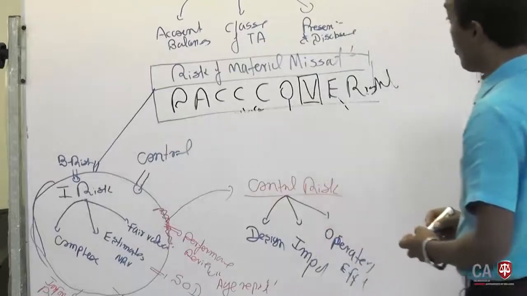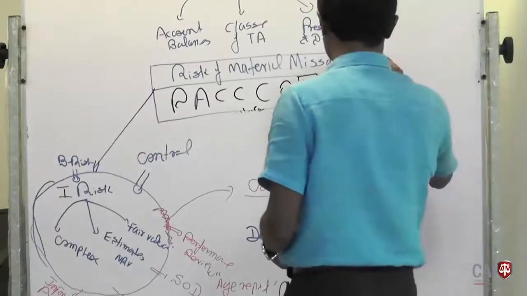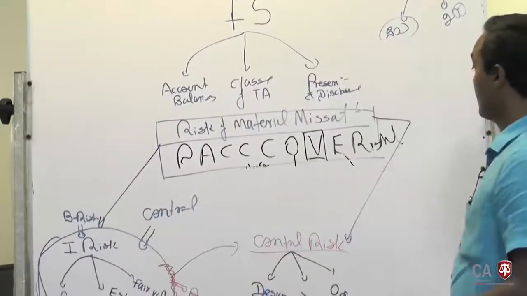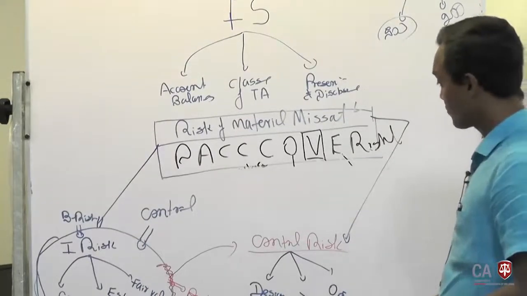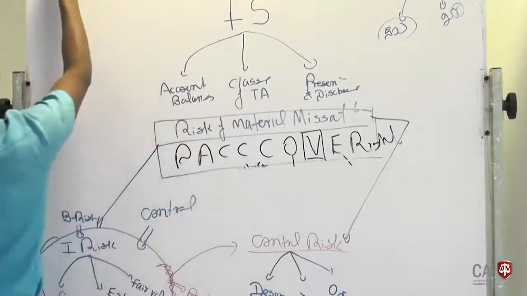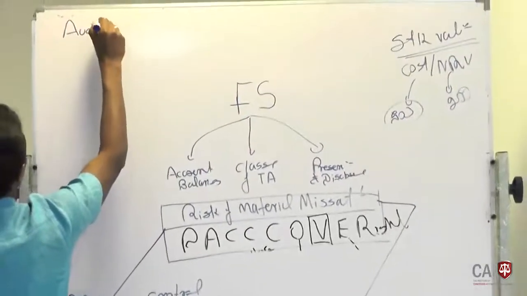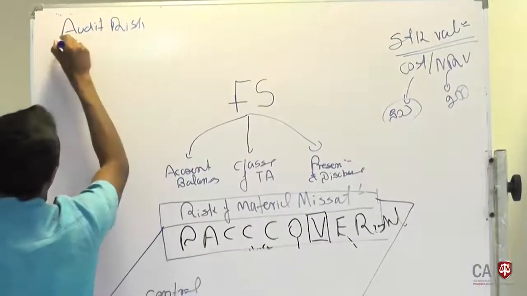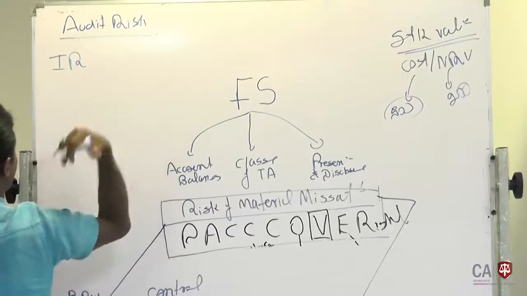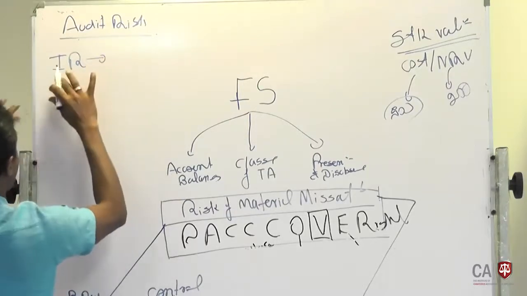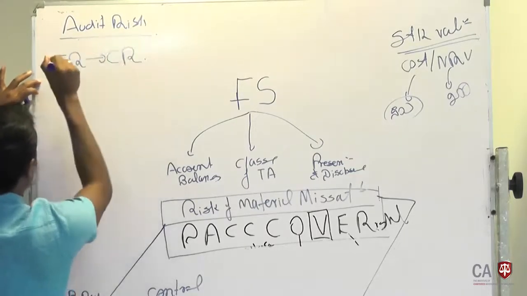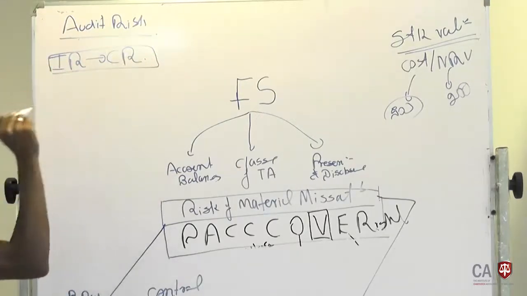So, what I want to tell you now that you know, risk of material misstatement has two parts, inherent risk and the control risk. Now, which means, how do you audit? In the audit risk model, there are three risks that we have to discuss. One is inherent risk, the possibility that an assertion can be misstated without considering control. And then, when there is inherent risk, management will have control, but what is the possibility that the control fails?